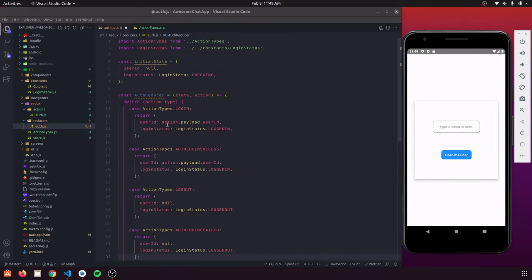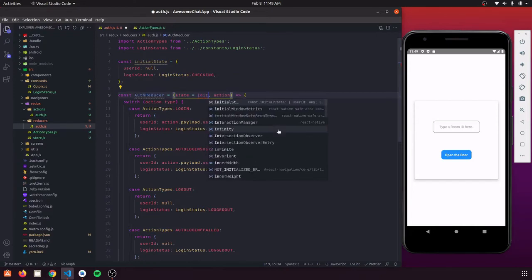So we have created our auth reducers, but we have not used this initial state. So how would this initial state be used? First of all, our store will call all of the reducers that would be registered there, and it will ask an initial state from that. So when it will call this auth reducer first, this state would be null. So it is going to give it a null state, and its structure is also null.